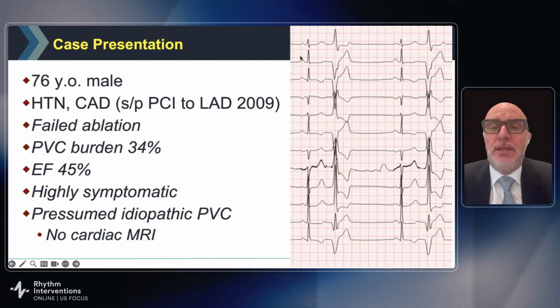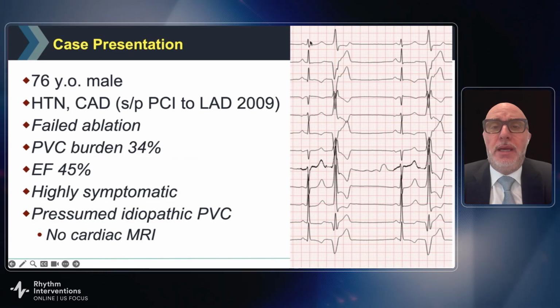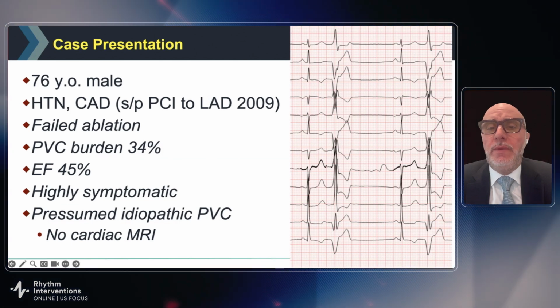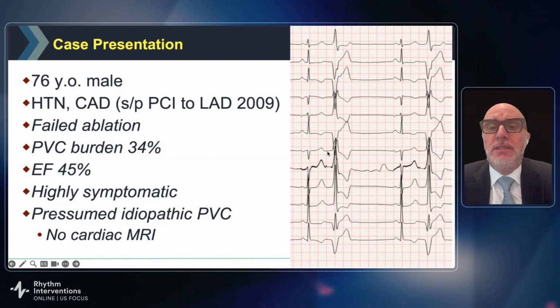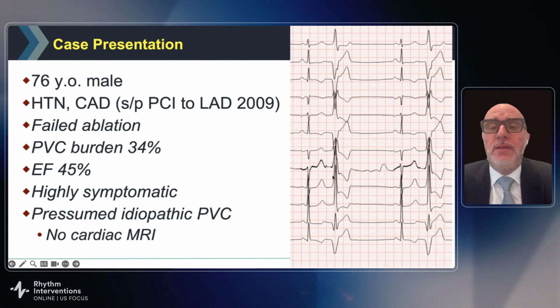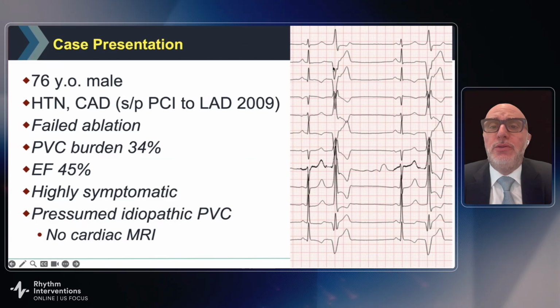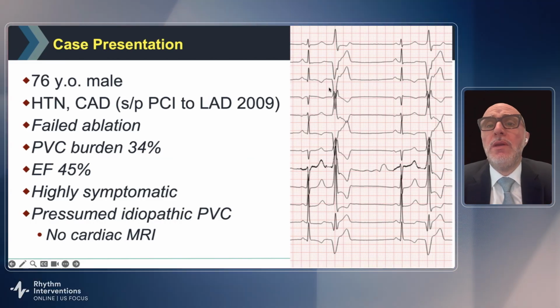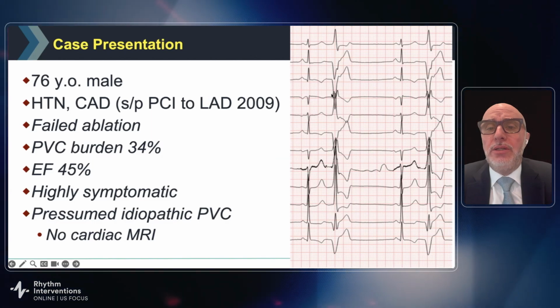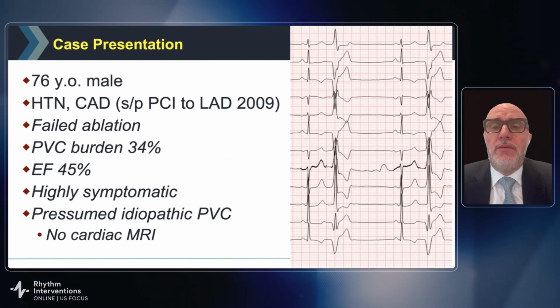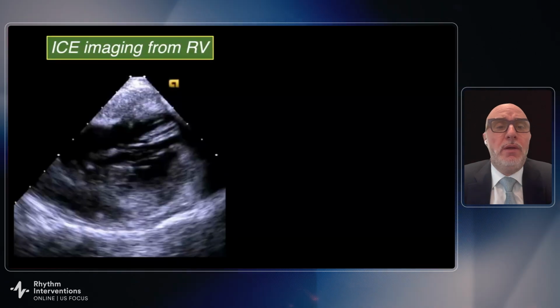To the right side, you can see the sinus rhythm beat and the PVC, with not much abnormality on the sinus rhythm per se. The PVC is a right bundle branch block PVC that starts to transition around V4, V5, and interestingly, it's completely negative in V6. It's a superior axis PVC, wide and notched. The assumption in the first case was that this was located somewhere around the papillary muscle, and the patient had some radiofrequency ablation, which failed.